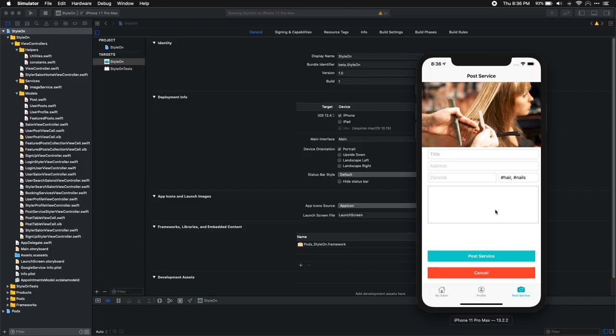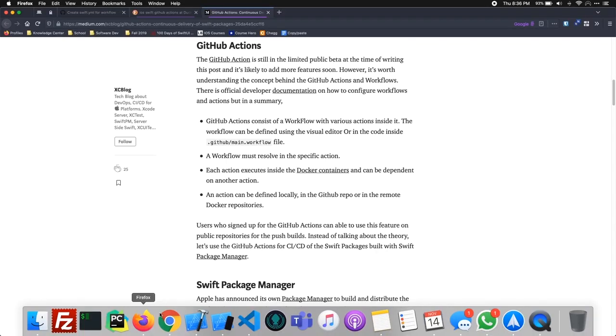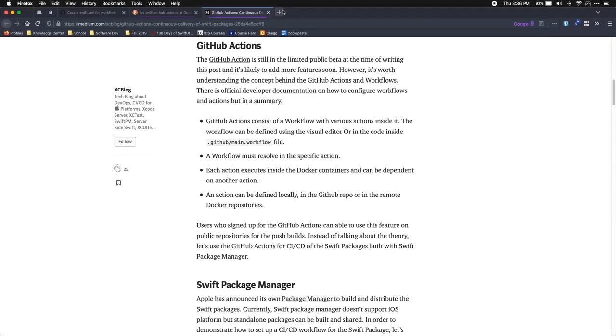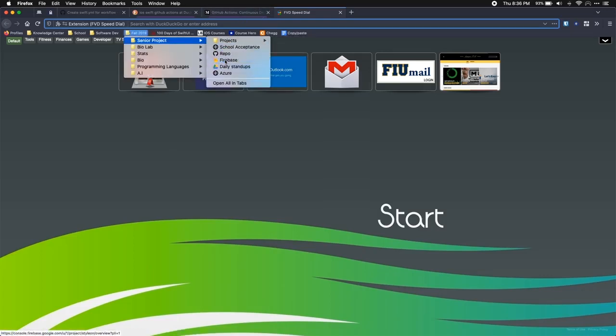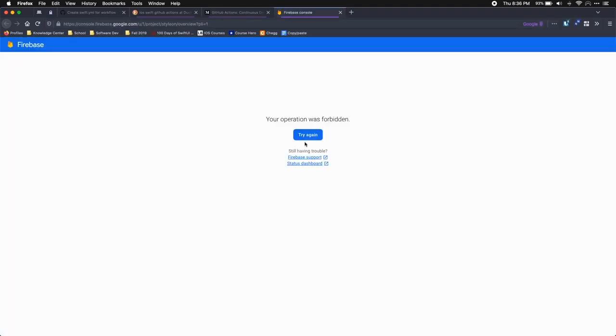Nice. I mean, you can test if you want. You can post something so you can see the feed. Sure. Let's see. Let's go to the Firebase application, and I think I'm logged in with another user.